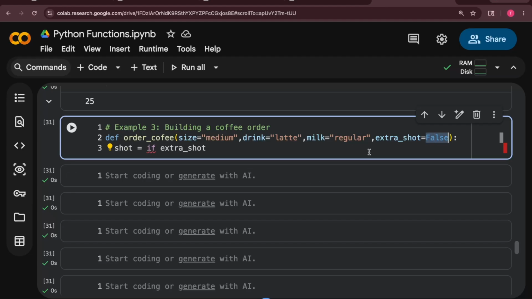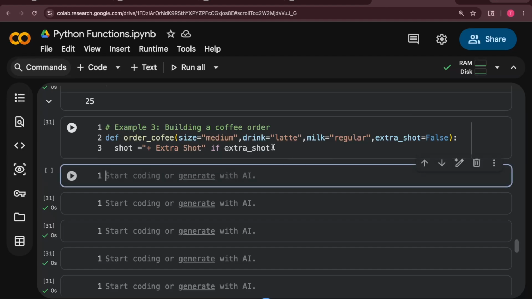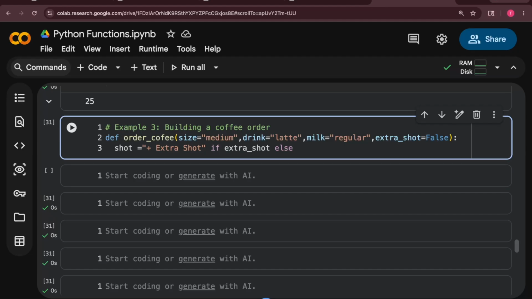So if this condition becomes true, then it will print like this, plus extra shot. Okay, and if this is not true, else it will print nothing. So this is a one-liner if else.